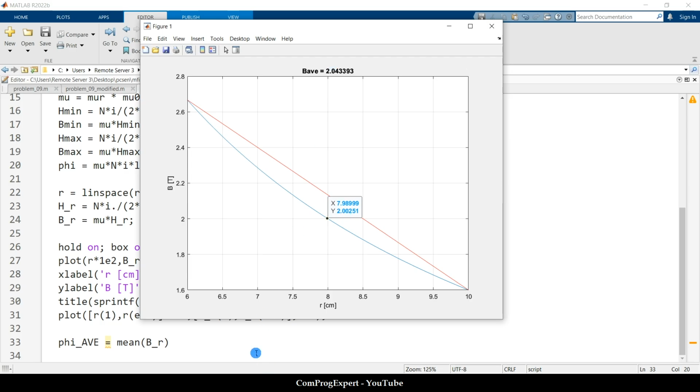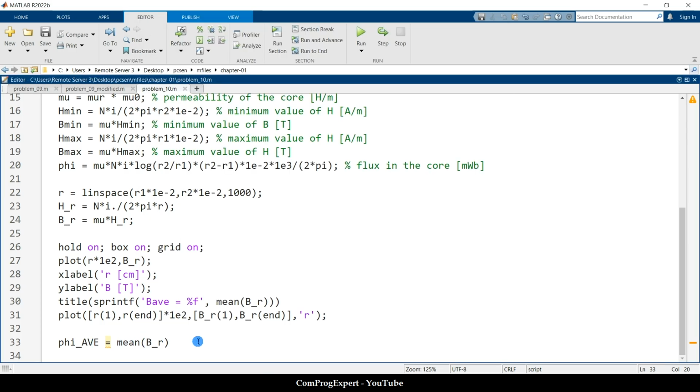Okay, the average value. So if you consider the mean value times the area, this is the area, 1e minus 4, this is to the power 2. This is the flux in the core using average values, or using B in center.